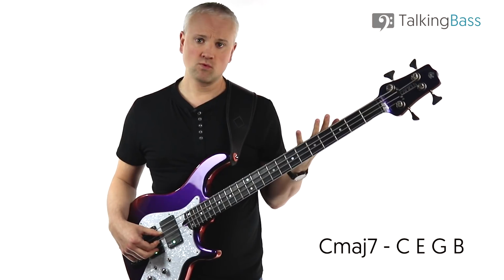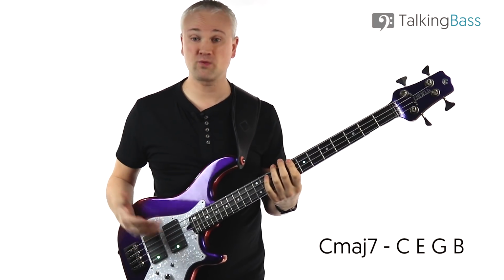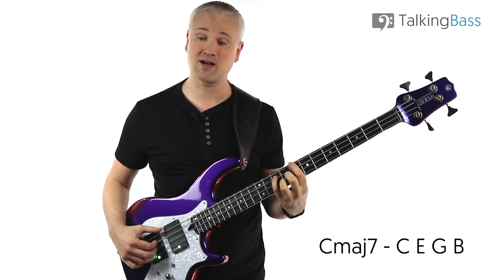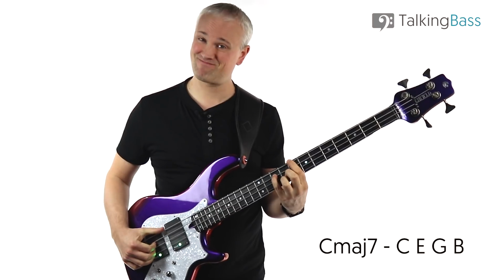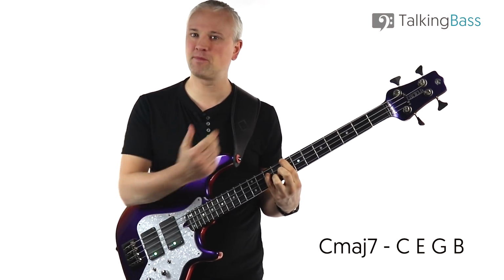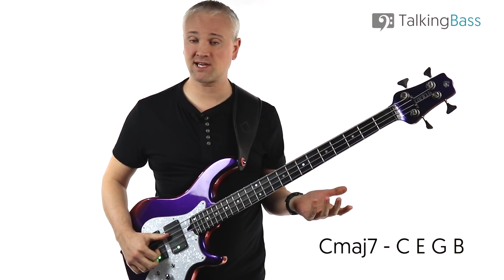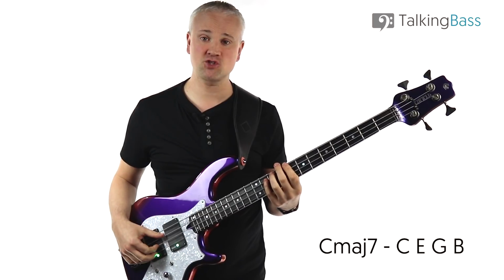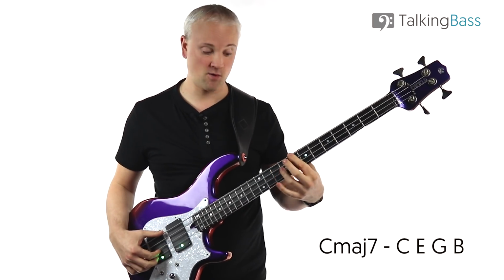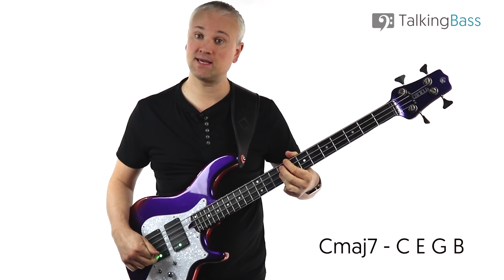So let's have a look at how we could spread those out. So because it's a 4-note chord, we could play all of those notes together. So C, and then the G, and then the B, and the E, but it gets a little bit mushy on there. So what we can do is miss out one of the notes. So the B and the E are the flavor notes in there, so let's just miss out the 5th, okay? And we'll still keep that sound, okay? So that's C, B, and E.